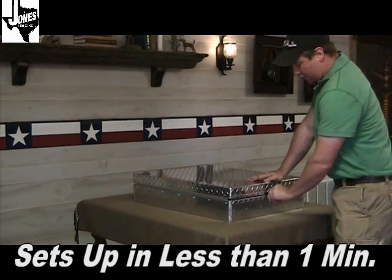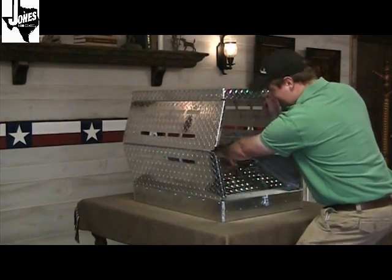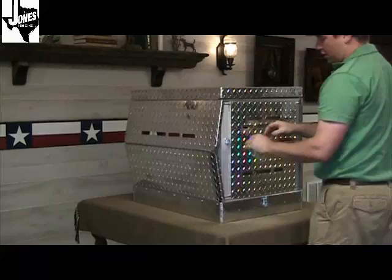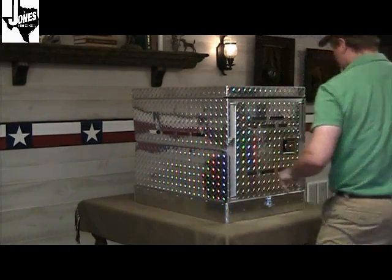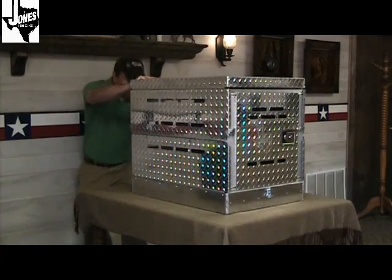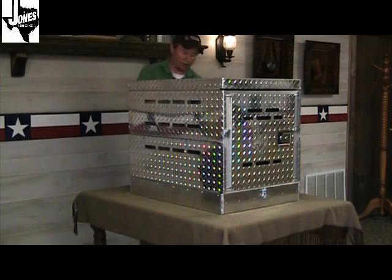This is our Jones Trailer Collapsible Dog Box. It is made out of triplane, which is fairly lightweight, yet extremely durable and heavy duty. This box was designed for those dogs that seem to be able to get out of any type of crate. It can be used outside or inside. It will never rust, and it'll probably be the last crate you'll ever have to buy.